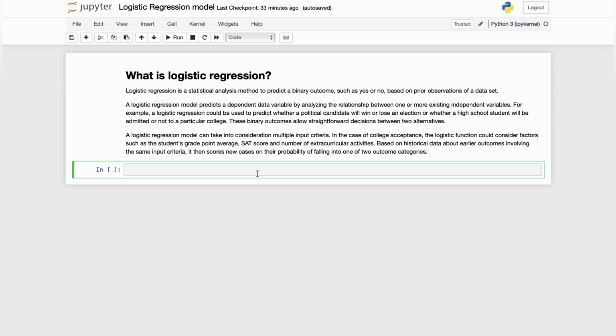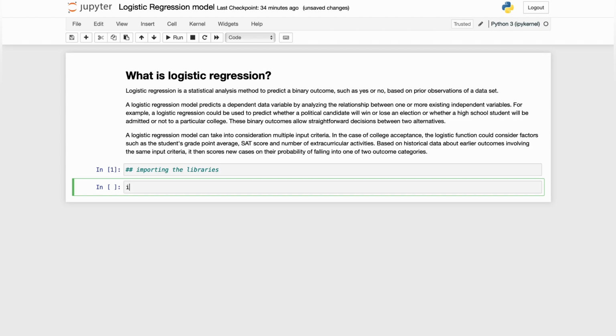First we need to import the necessary libraries to build a logistic regression model. So first, importing the libraries. The first library will be pandas.